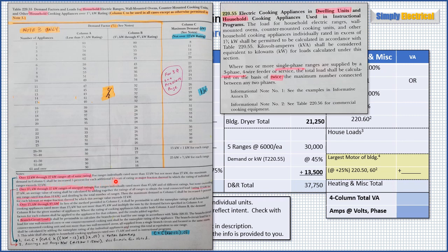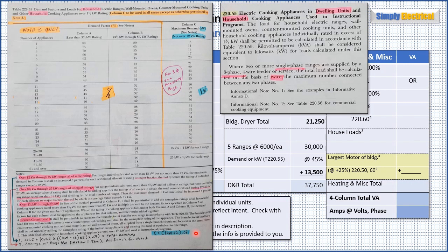Okay, that seems kind of complicated, and it is a little bit. It takes a little bit to figure that out, but what I did was I drew up a formula to make this much easier, and this is the formula right here. If you plug in your numbers, whatever your kW rating for your range is, into this formula, you'll get the right answer every time. You'll get the right value of your total demand.